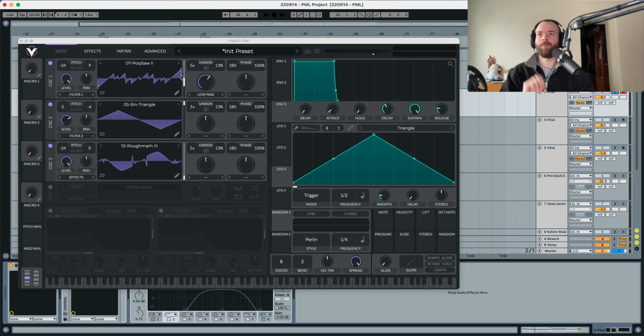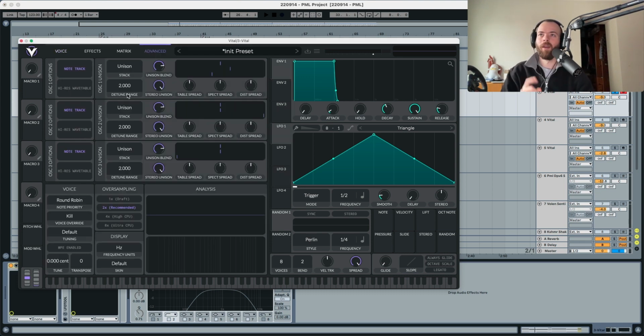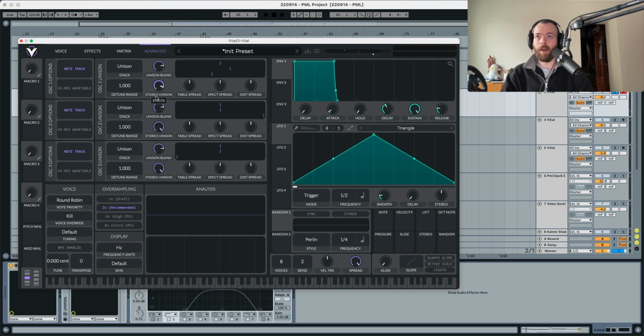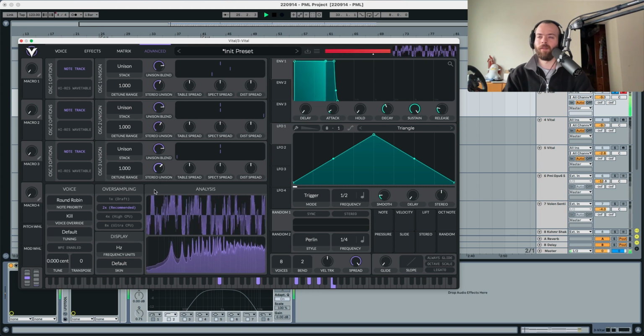Yes, it's not. And that's because we have to go here to the advanced section. We're going to change the detune range and the stereo unison. The detune range is basically saying that the detune is going to go up to 2 semitones over here. And we're going to put this down to 1 for all notes. You can see it already sounds a lot better. And now stereo unison, it's going to make the sound a little bit less stereo in the unison as well. We're going to put this to 56 the first one, 60 the second, and 63 the third one.